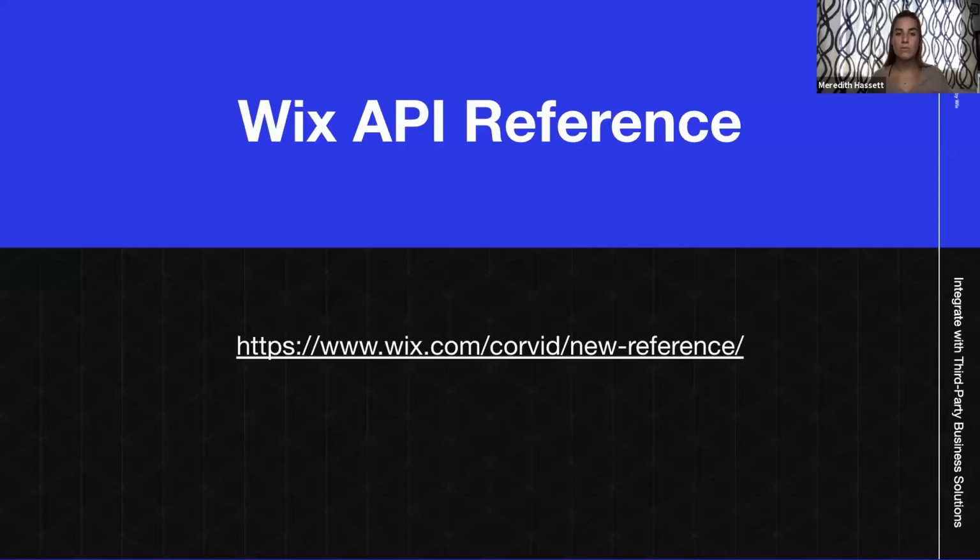If you want to see more of the APIs available, this is a link to our API reference document, so you can go ahead and see this. It is constantly growing. We as Wix and Corvid are trying to become a more open platform, so we are continuing to expose more and more APIs and make them available for you. Since I've joined, we've exposed a timeline API, a real-time API, and a stores API. So there's lots of opportunity. It's continuing to grow and continuing to be more open. So always keep an eye on the reference guide if you are curious whether there are going to be more APIs available.